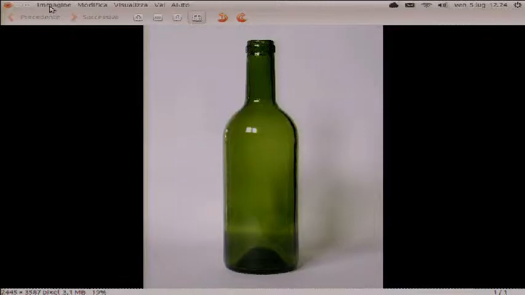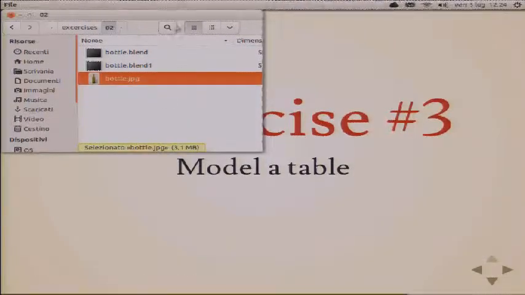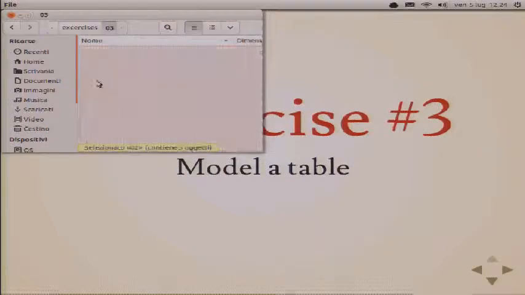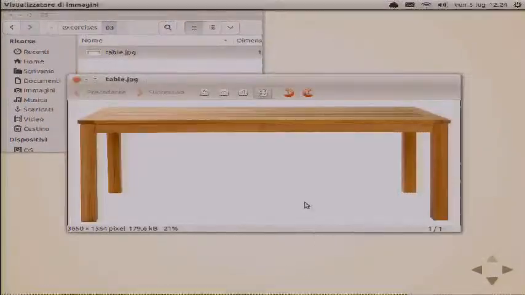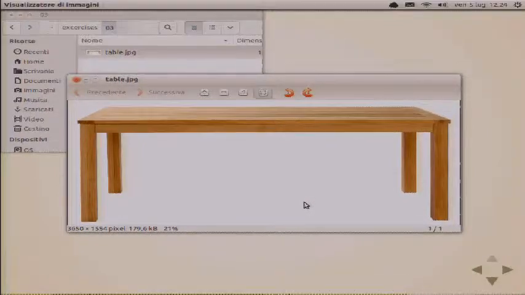Let's see. That was the reference image for the bottle, and that's the reference image of the table. Don't aim at perfection. Just try to model the shape. Okay?